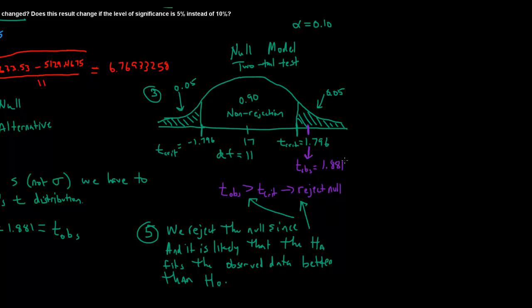But what you can do is assume that, looking at our chart, let me go back to purple here since that's what we're working with, our observed t-value, so t observed, is between two values that are in my chart. The ones it's between, again with degrees of freedom of 11, are 1.796 and 2.201.